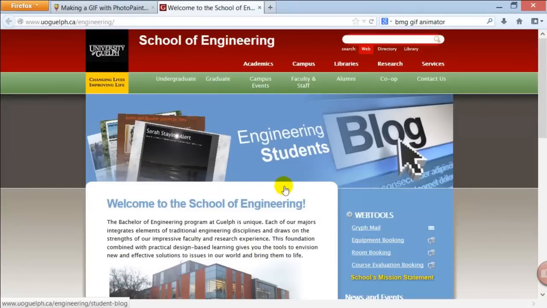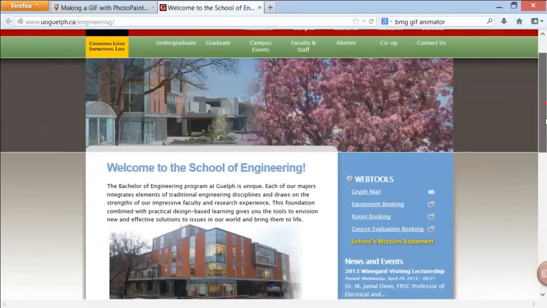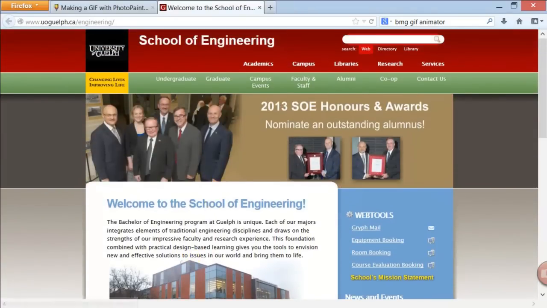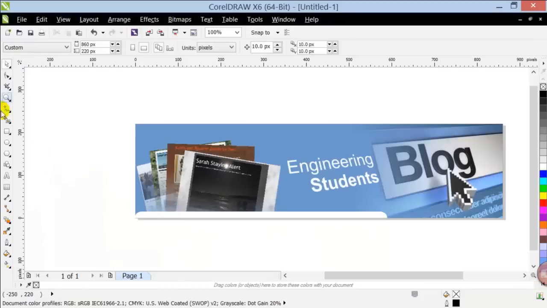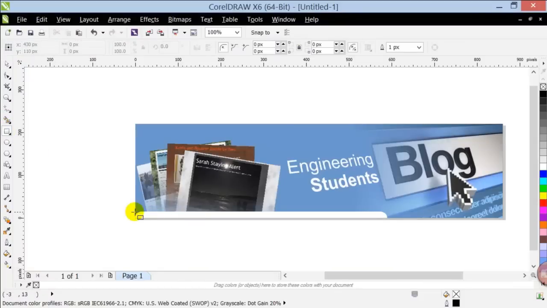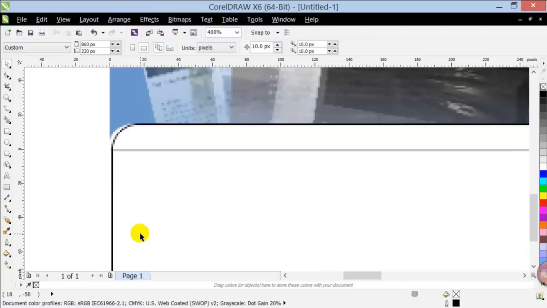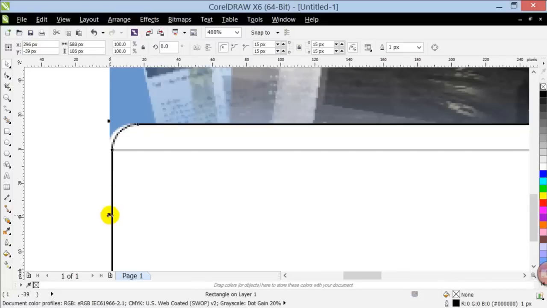You notice it looks nicer that way. So now go back here. What I'm going to do is make a rectangle like that, and then move it like that, and I'll make sure that it matches that.